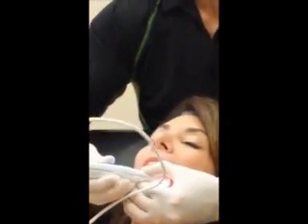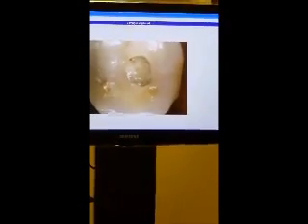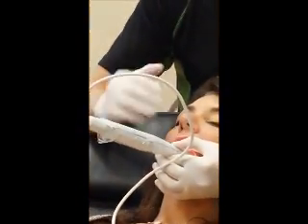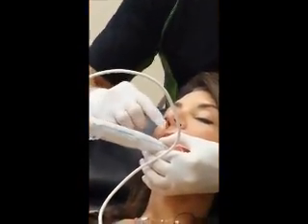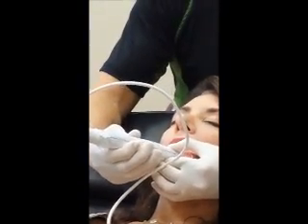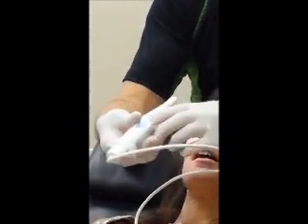For the lower, same thing here. Notice how close I am there, where Donna just had the root canal. I'm going to freeze that. The thing I want you to see is when I freeze that image, there's no movement. I'm not moving my hand because I'm able to stabilize — keeping the camera very still with my left hand, holding it between my thumb and index finger. When I have it nice and clear, I don't move and I freeze the image with my right hand and the button.